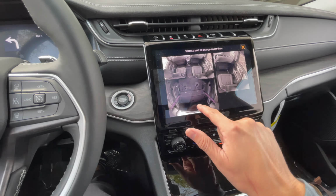So this Jeep does not have low gearing or the 2-speed transfer case, so this is just a Quadra-Trac I vehicle. So you're not going to see rock mode here, because rock mode is for 4 low. And honestly, you wouldn't want to take this rock crawling. This is a little bit too long for that. Also does not have the air suspension.